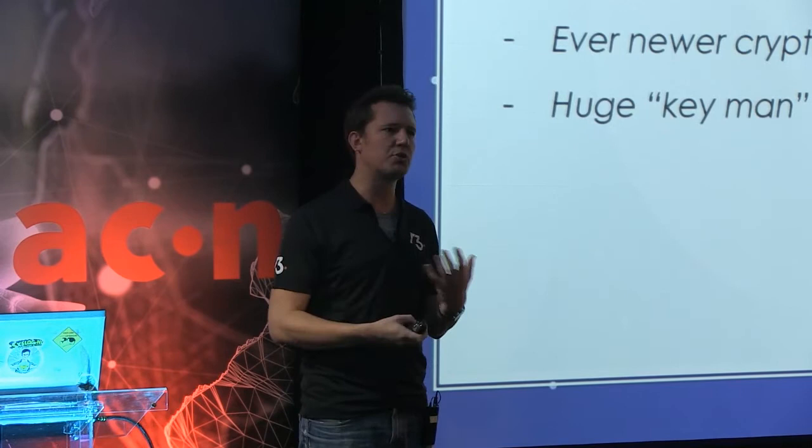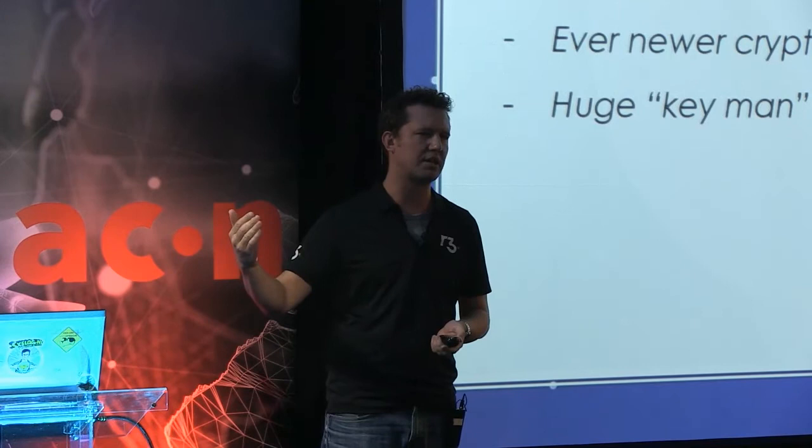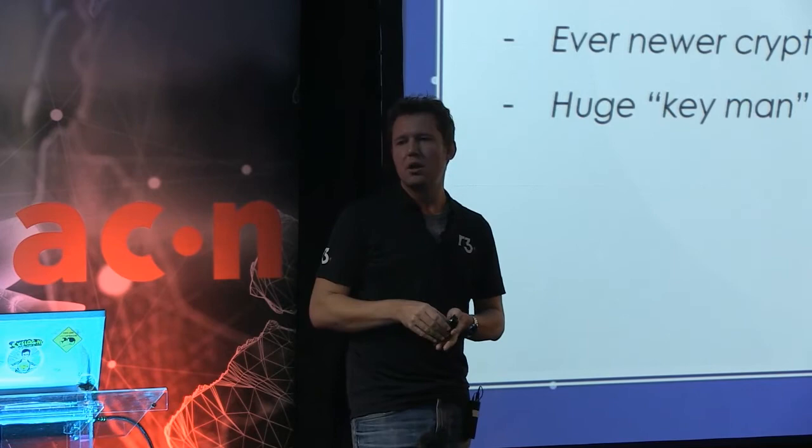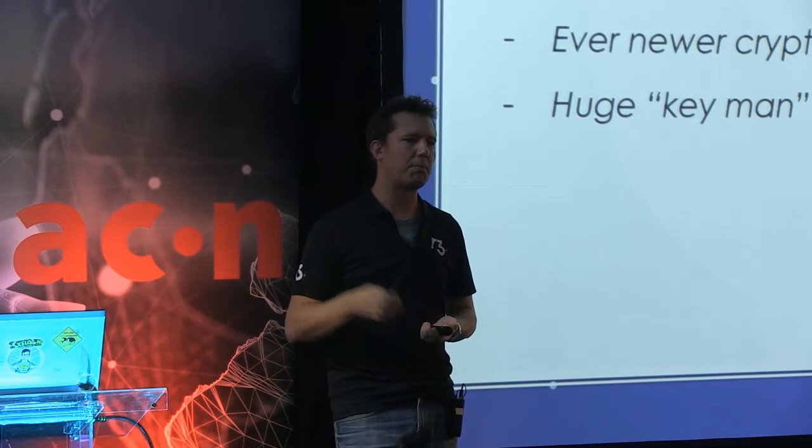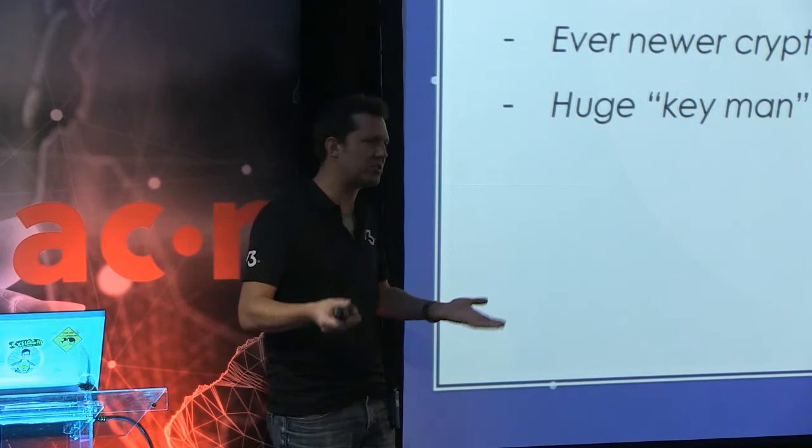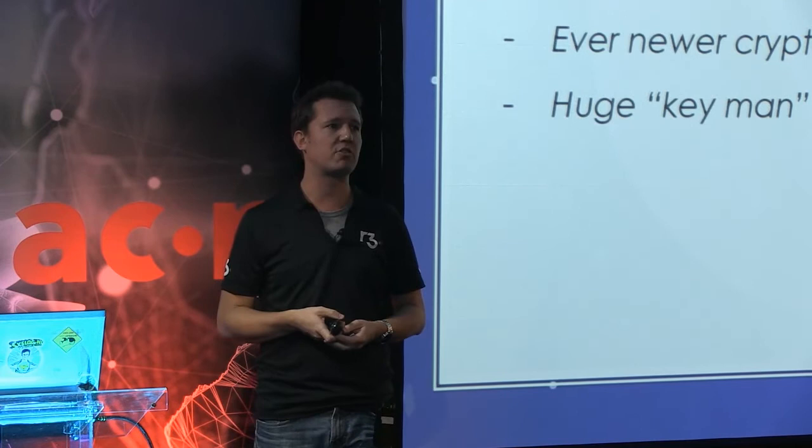The proofs hold if the assumptions hold, and yet these assumptions are getting less and less realistic with time. Ever newer crypto is now being deployed into production without the customary 10 or 20 year wait that has previously preceded deployments of new crypto systems into production. The reason this is happening, of course, is that suddenly Zcash means there is a path to money from deploying new cryptography. So we're seeing algorithms being implemented and deployed to production that are only a year old, that have been proposed in PowerPoint presentations, right? The peer review, is it there? Maybe. So these are the risks.